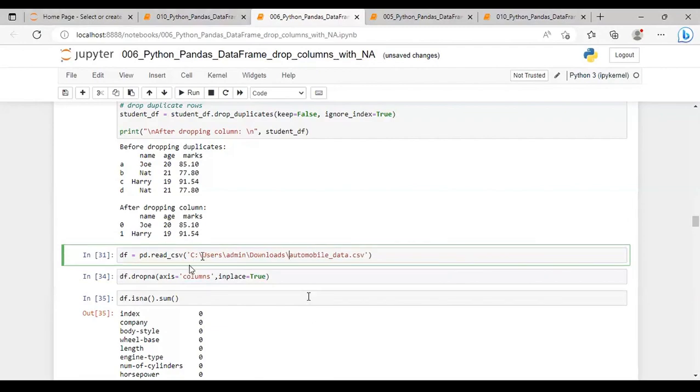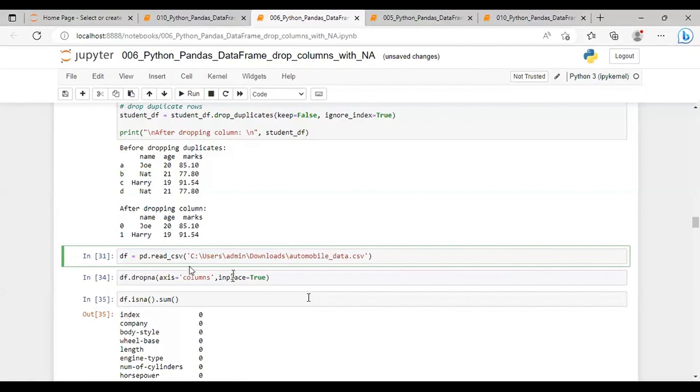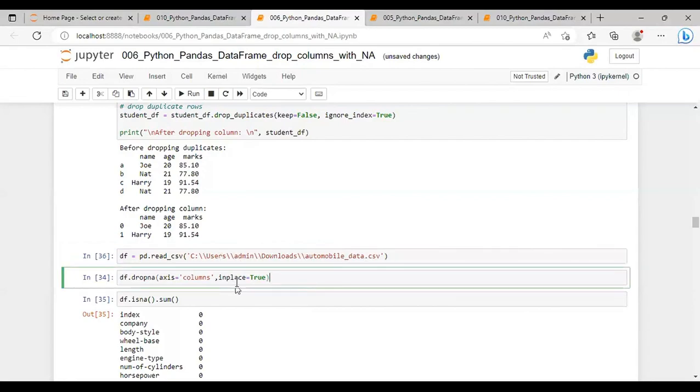So you have to give this double slash. If the file is there in downloads, now you can see I am able to read this file. There is no need to upload it in the Jupyter notebook.